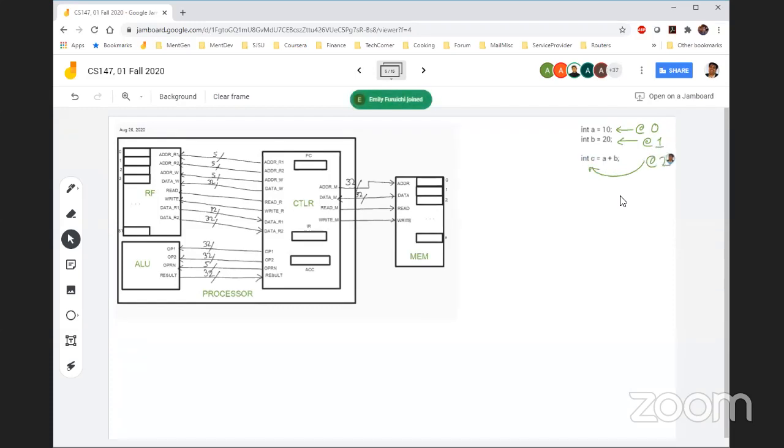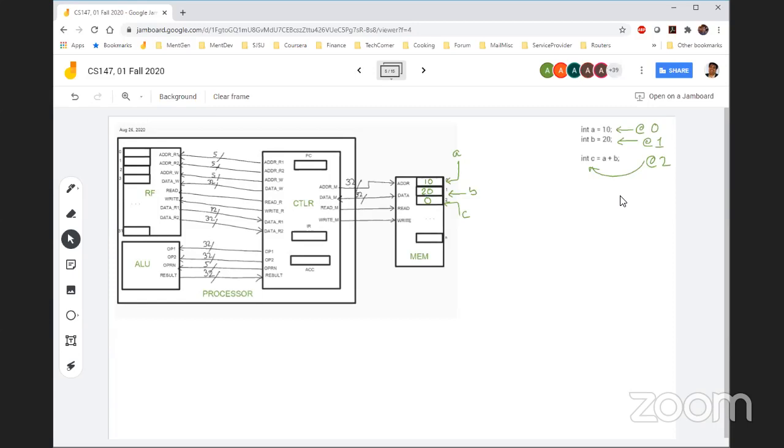What I mean is this address is storing the value for A, this address is storing the value for B, and this address is storing the value for C. So in this memory address I have 10, then at memory address B I have 20, and let's say C is initialized as 0.